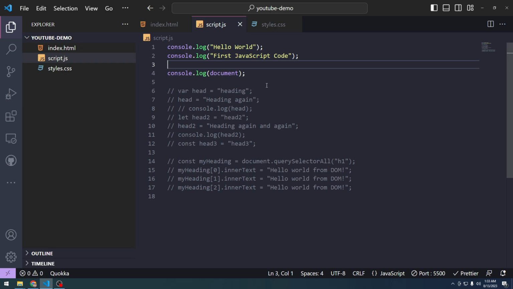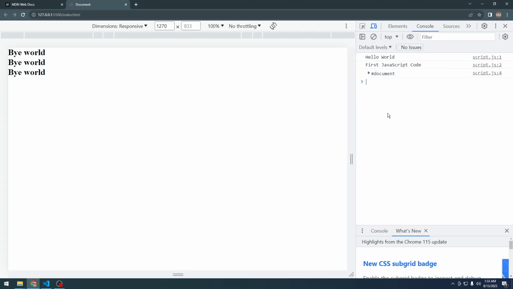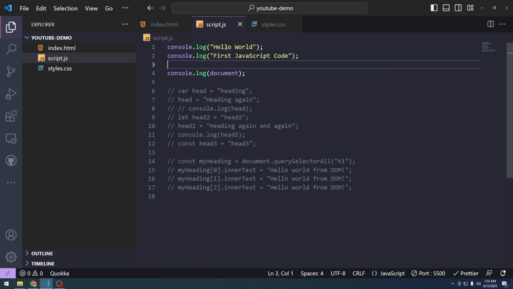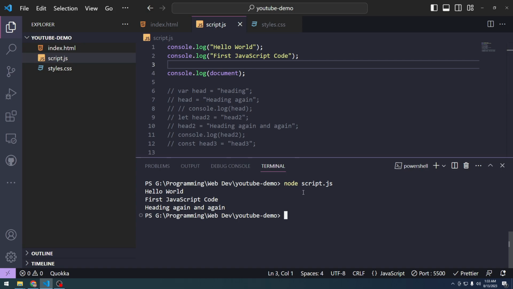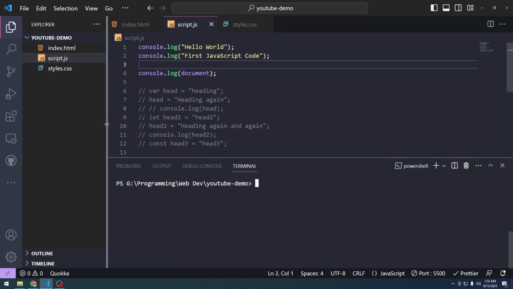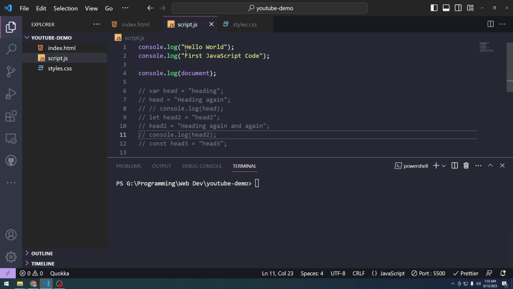Let's go ahead and try to run this JavaScript file outside of browser. Right, we are running this inside of the browser now. As you can see, this is the console for that reason. So when we use JavaScript outside of the browser, the console will be right here in the terminal. You can use it by Ctrl and J in VS Code, and we can run this script file like node.